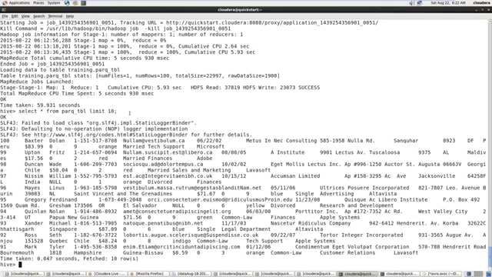So we saw loading data into Parquet. Now let's go ahead and see, let's go ahead and scoop data in partitions.